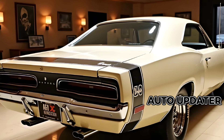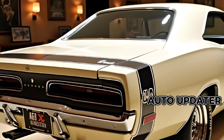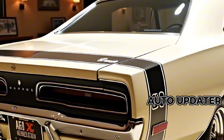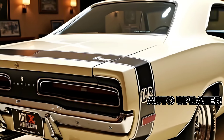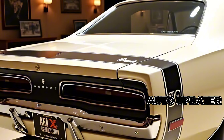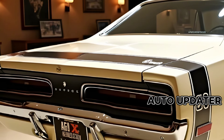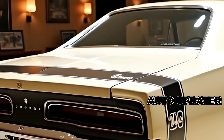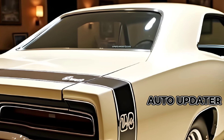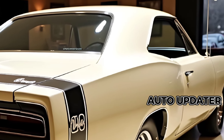The design of the 2025 Superbee is a perfect blend of retro inspiration and modern aerodynamics. Its bold lines, aggressive front grille, and distinctive Superbee badging make it instantly recognizable. The wide stance and aerodynamic enhancements not only give it a fierce look, but also improve performance on the track and the street. This car doesn't just look fast — it is fast.